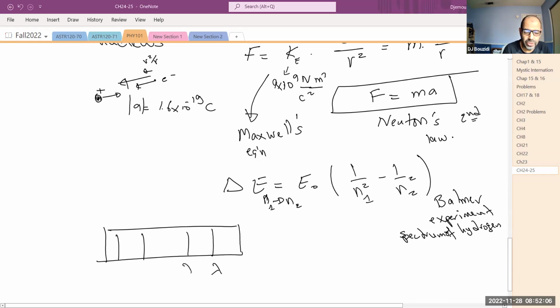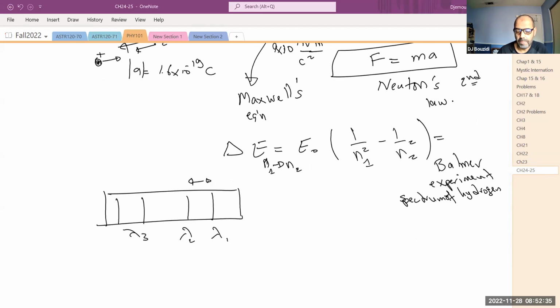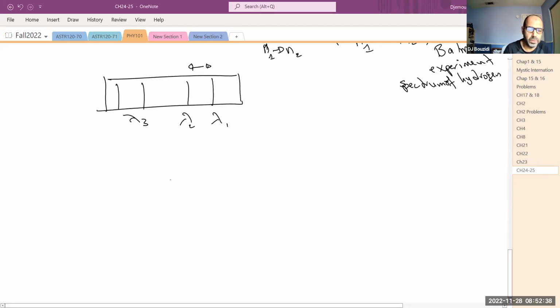lines, their wavelengths. This is 1, 2, and 3, and so on and so forth, correspond to the wavelengths that are produced by this expression, because this is a difference in energy, and the difference in energy in here would correspond to the transition between different energy levels, and the energy levels in this case correspond to wavelengths, so the wavelengths in here will be met by these energy transitions, and everything looks good. Everything looks beautiful. There's a problem, though. Not just one, several problems.